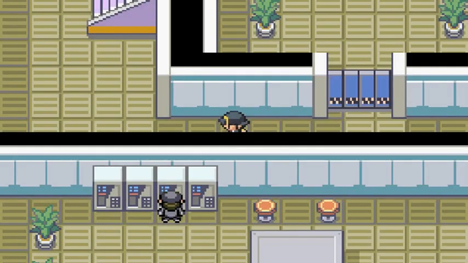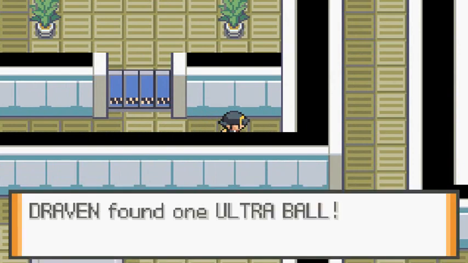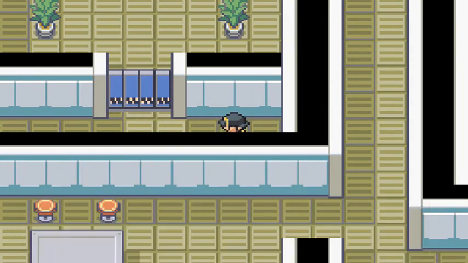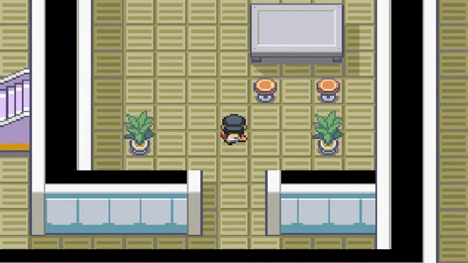Okay, so he just disappears. He's mad. I thought we were gonna battle him. Okay, here we go. Ultra Ball. How are you doing there? And, well, let's see. I think this is the room. Doors closed. Have to enter your password. And there we go. Open up.